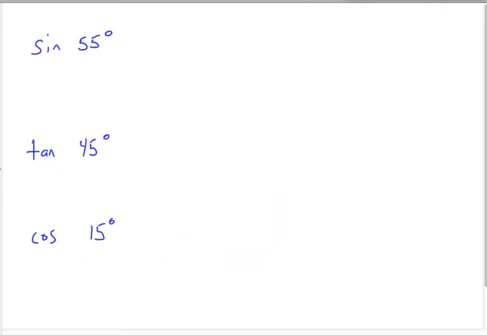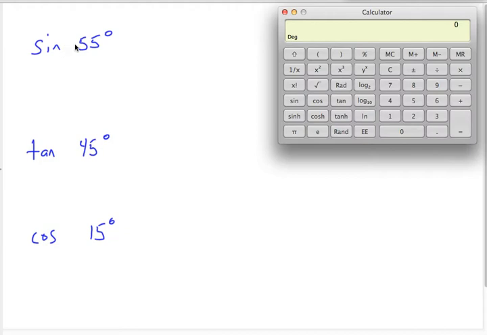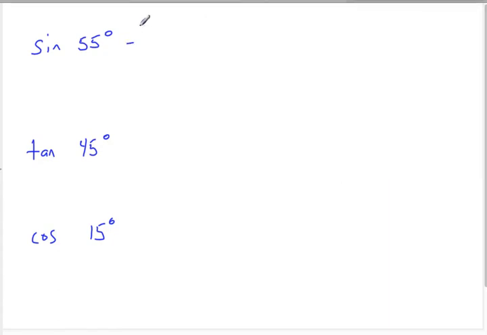Okay, so some basic questions that you're going to get are like, what is sine 55 degrees? So what you can do there is, depending on the type of calculator, here's a calculator here. I think this one will want me to type in 55 and sine. And so the simple answer is that sine 55 degrees is 0.819 and so on. So let's just round to the nearest hundredths here. So the simple answer is it equals 0.82.